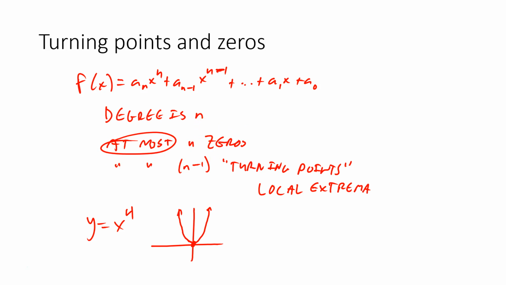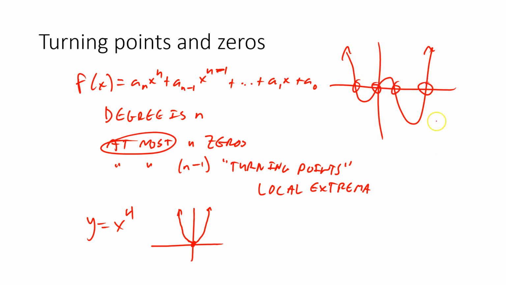So what this is getting at is if you have a graph that looks like this, we see we have how many turning points? We have 1, 2, 3. And if you drew an axis in here, maybe something like this, it could possibly have 1, 2, 3, 4 zeros. So what does the degree of this polynomial have to be at least? Well, it's got to be at least 4. n is going to have to be greater than or equal to 4.